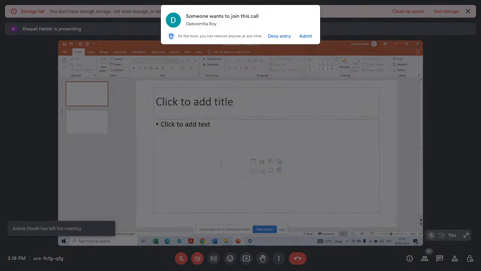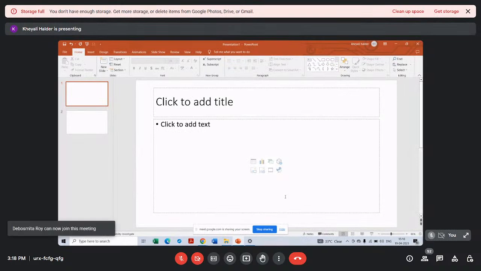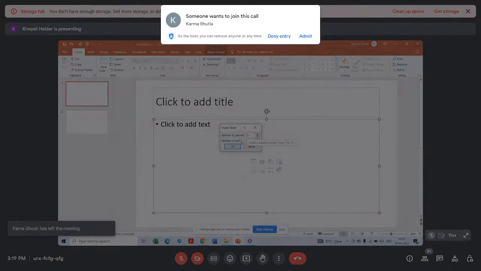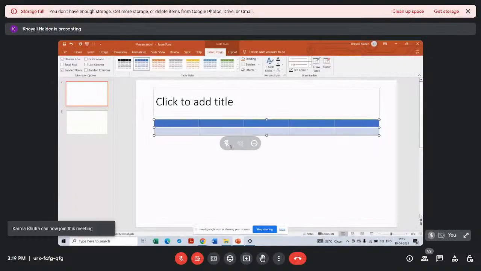Also, it provides some options. We are going to discuss all of these options later, but just see, you can directly choose this particular option, that is for inserting any table. Suppose you are preparing some kind of table, or you want to prepare a table in this slide, just go here, just click here, and you can see the number of columns and number of rows you have to insert, and you will have your table inserted.